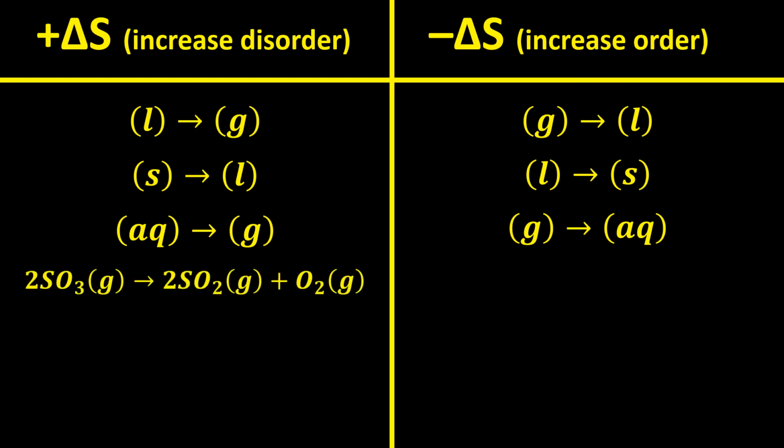Okay, now in this example, notice that we have a little reaction, and in this reaction, everything is in the gas state. So when we have this situation where everything's in the gas state, we can analyze it and see what happens. Well, we have a decomposition where one gas molecule decomposes into two different gas molecules. What we've done here is increased the number of particles, and this increases the disorder. So in this situation, we have a positive delta S.